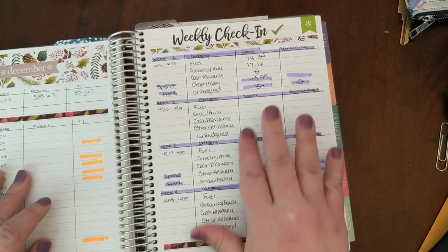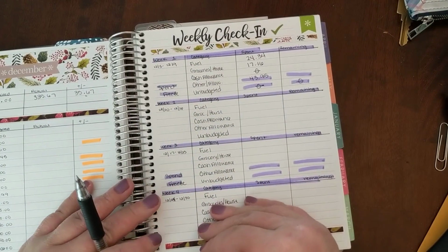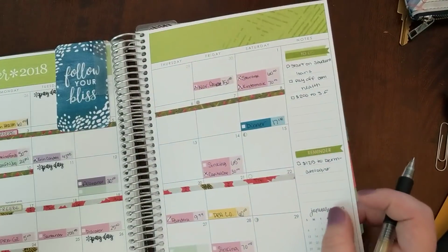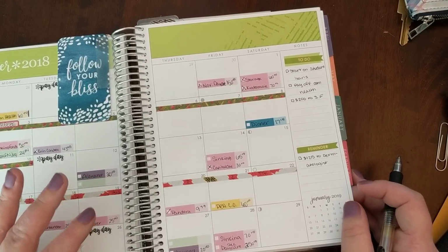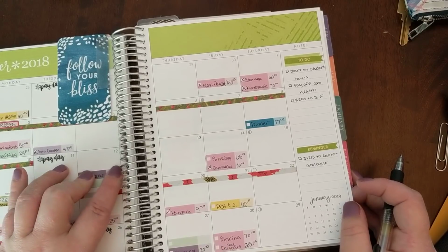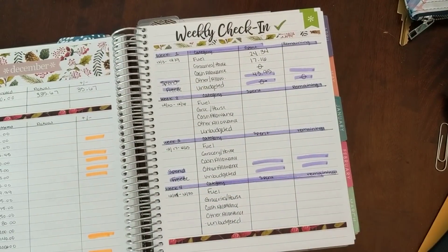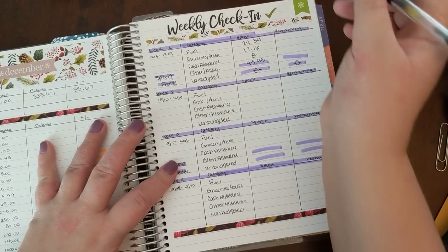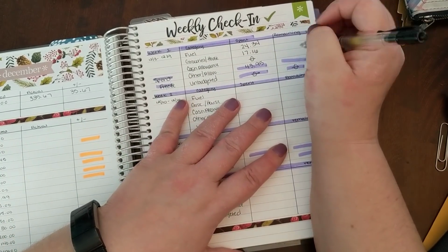So anything that I spend that I didn't budget for, I'm going to pull it from my allowance first before I put it under unbudgeted. When I explained it last time, it made more sense to me to put it as unbudgeted, but when I started thinking about it, I was wondering, well, why not just spend my allowance before I dip into unbudgeted? So I'm going to try that for December and see how that goes.